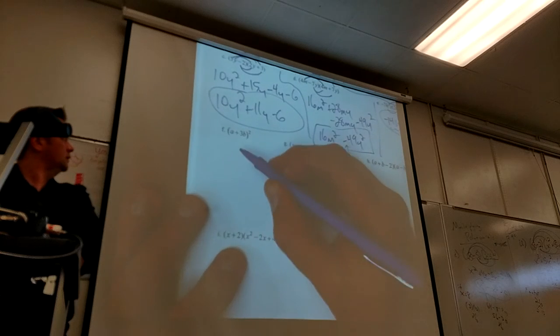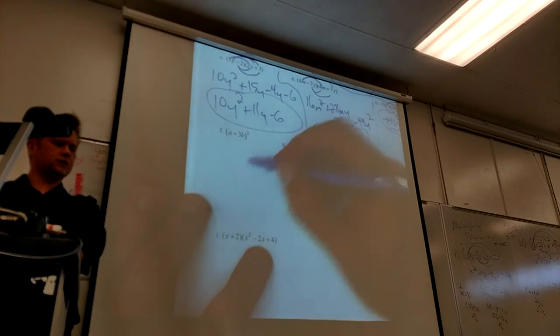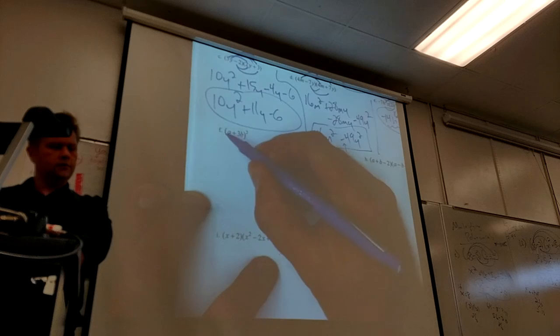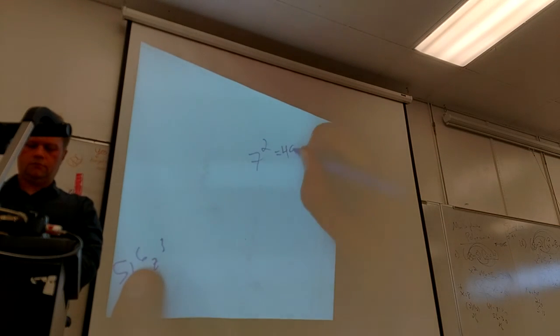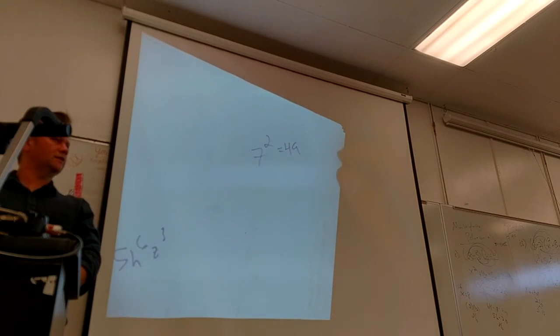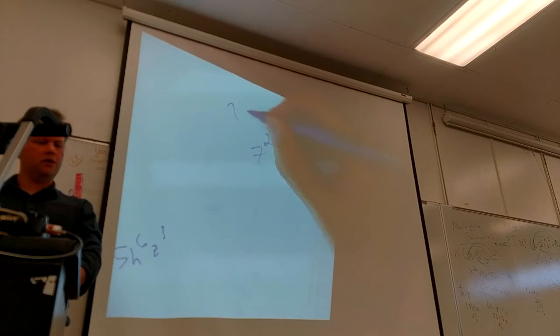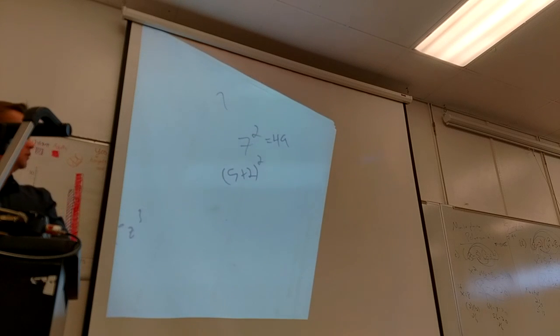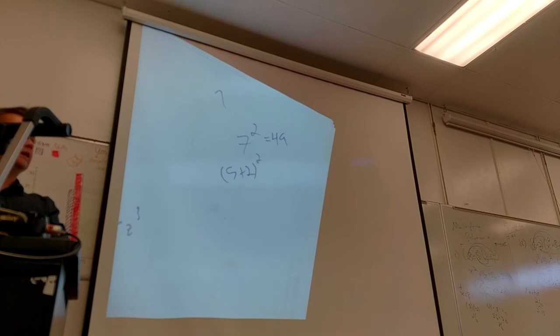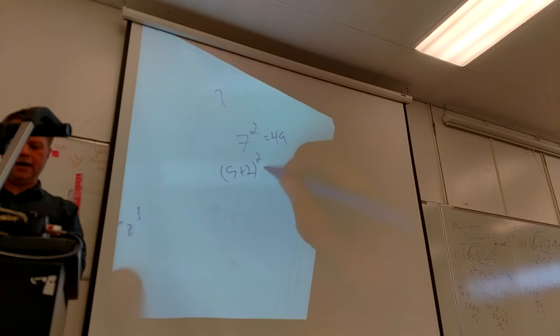Now this one's interesting. Maybe this is the last one we'll do and I'll let you out of here. We'll do the rest next time. This one is a really easy one to make a mistake on. Let me show you an example. What is 7 squared? 49. How many ways can I write 7? I don't mean without the little mark in the middle. Isn't 7 equal to 5 plus 2? So what must 5 plus 2 squared be? 49, right? It has to be, because 5 plus 2 is 7. So it's not equal to 25 plus 4.